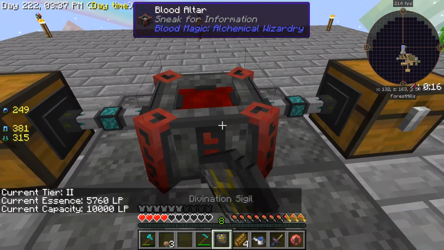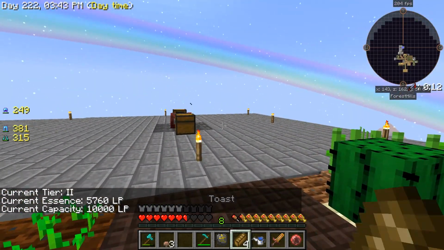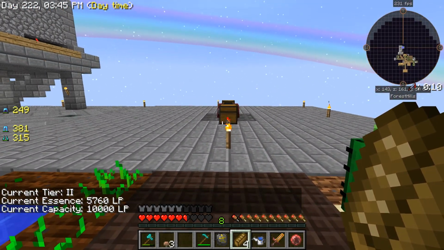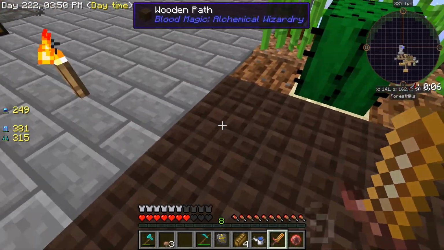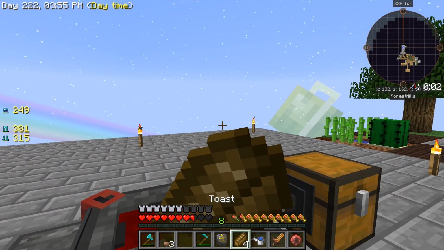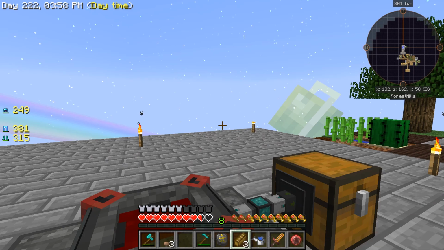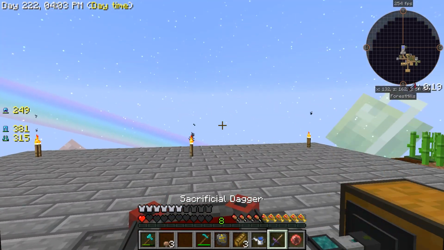Continue to eat. We're at 5,000. I just keep repeating this process over and over again. You just have to come in contact, I think, with this area, and then you have to be within 2 spaces of this in order to activate it. There we go.